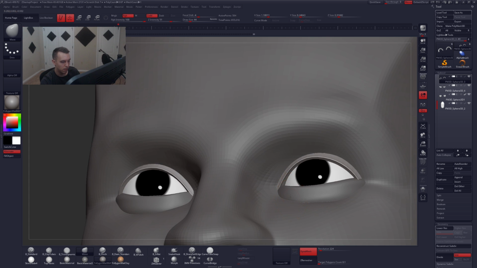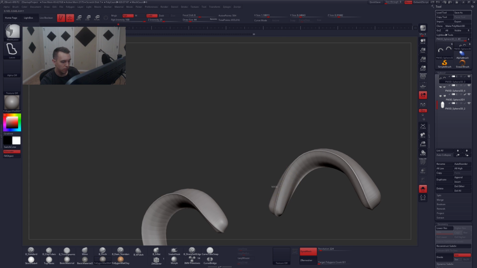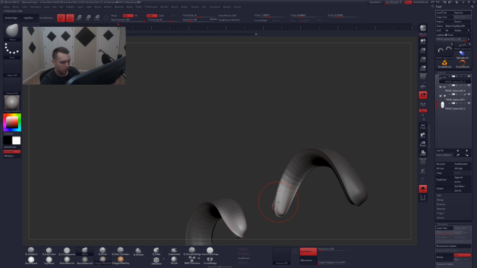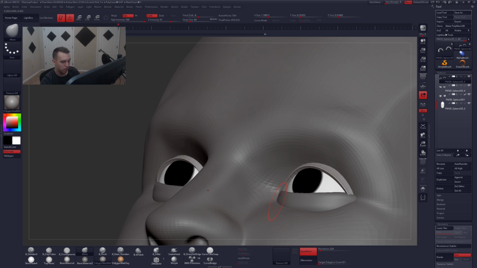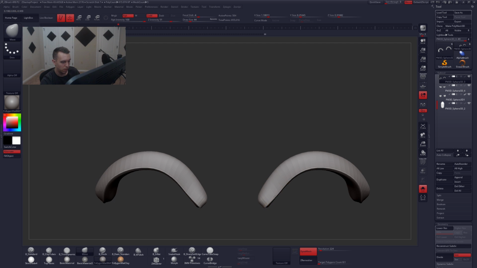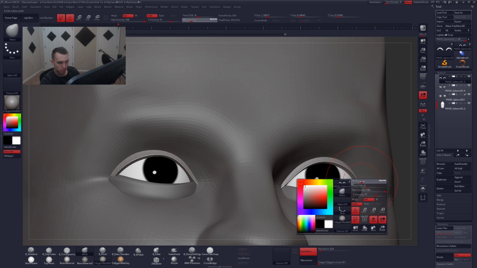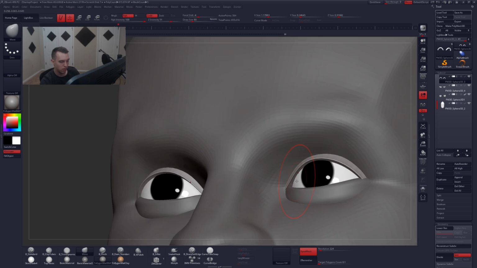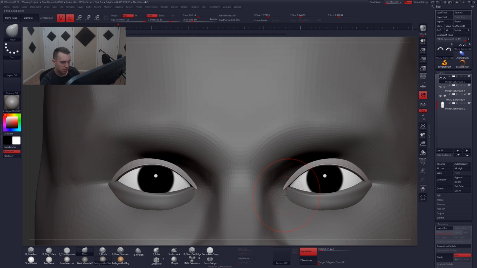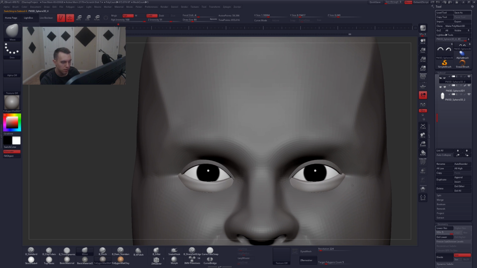And the last thing we'll do is attempt to get the shape of that a little bit better there in the corner. And of course we can subdivide and smooth this out as we go, but currently it's still just low poly, but that's fine, no worries.